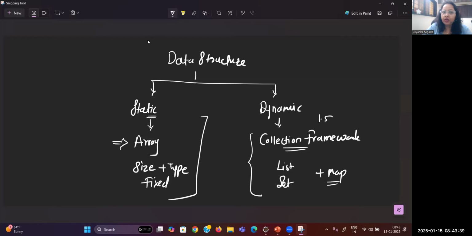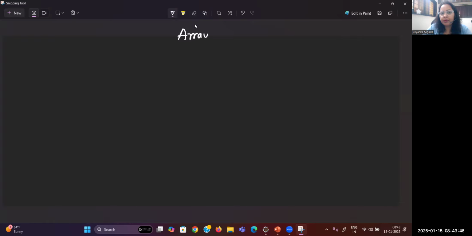Now, we need to understand a few things here. First of all, how is the array implemented in Java? Do you remember? We discussed data types, correct? Data types in Java are available in two types, primitive and non-primitive. Primitive types we have already covered, where we discussed typecasting, wrapper class and so many topics, right? But when it comes to non-primitive, there come classes and objects in Java. You know what?